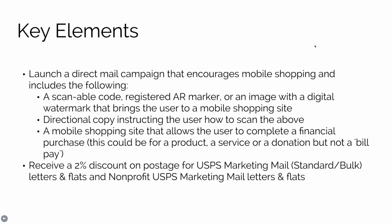So if you follow all those rules, guess what? You get a 2% discount on your postage right away. It's not a credit, it's not a rebate. Your 2% will come right off the top. Pretty cool.